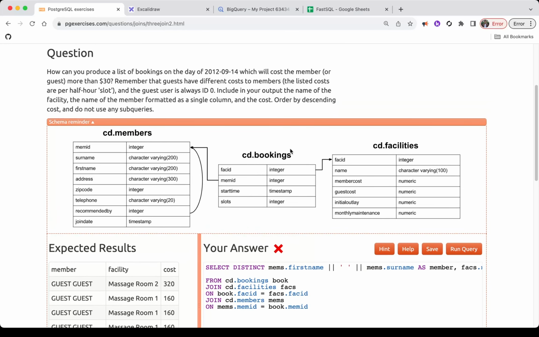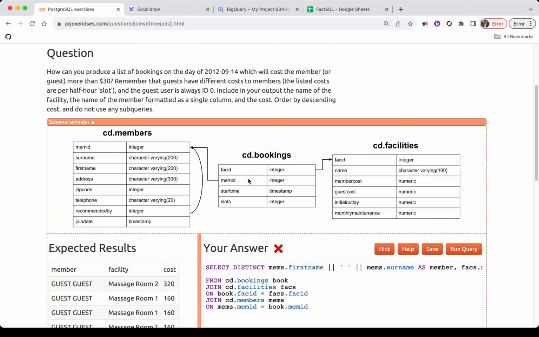So we have here a list of bookings, and a booking is defined as a number of slots, and a slot is a 30-minute usage of that facility. And then we also have memID, which tells us whether the person is a guest or a member.